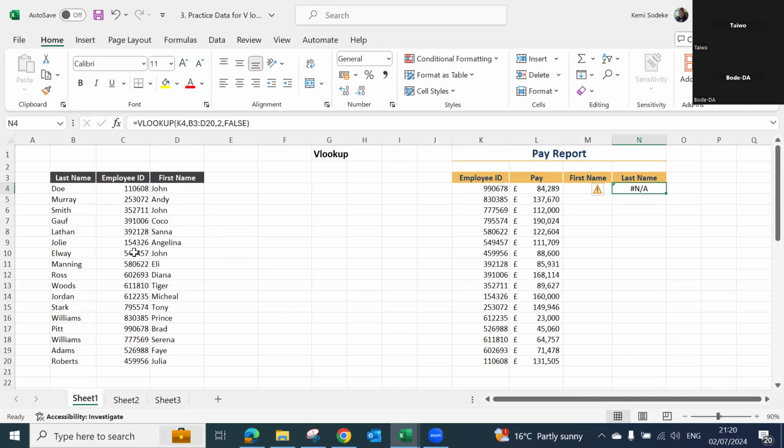We're only practicing with very little data, but with massive data you can't just move it like that. Number one, you might not even be able to change the data, and number two, you can corrupt the data. So you don't want to do that. You want to use something appropriate to pick the information that you need, and that is where we're going to go to index and match.